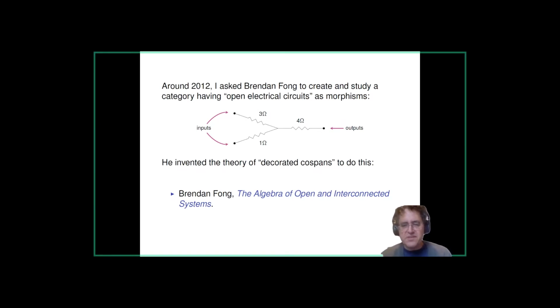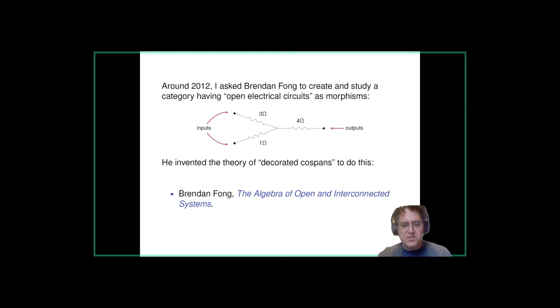And of course, that is how we indeed build complicated electrical circuits, by gluing together smaller pieces. But that form of composition is exactly the type of thing you'd expect when you're composing morphisms in a category. So I thought this should be really interesting. All the electrical appliances we have in our homes, you can think of them as morphisms in a category, and when we hook them up to each other, we're composing morphisms. So there should be some very nice mathematical theory behind this that's implicit in what electrical engineers are doing.